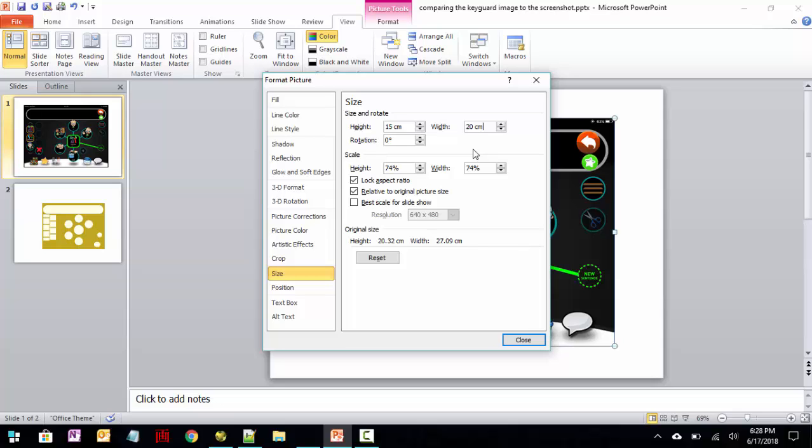And in fact, the screens of iPads are all very, very close to that ratio.